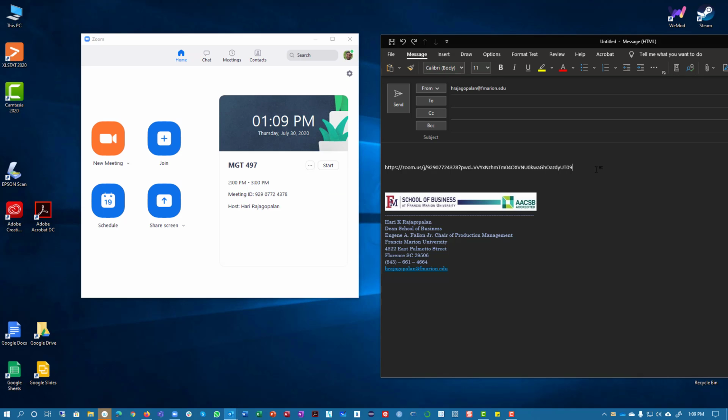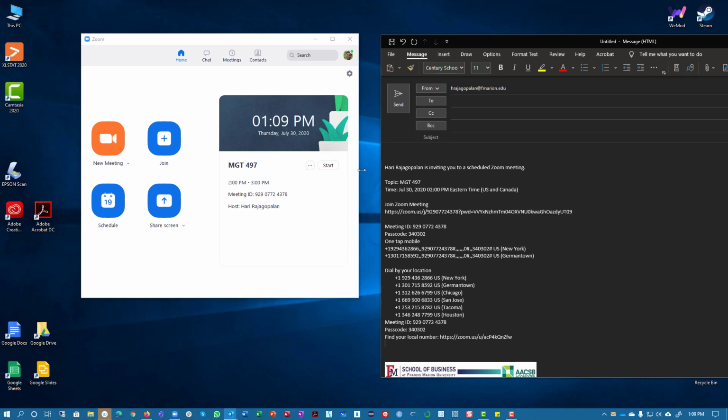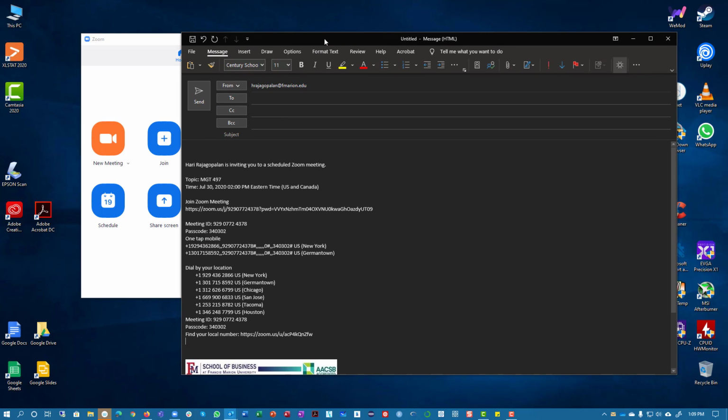Copy invitation, and you could send your students the email directly telling them that this is essentially how they should join. Now they can use their phone to join the meeting also, and that's the number which will help them get into. But I think with the phone they may not be able to have a video there. Okay, so this kind of helps.